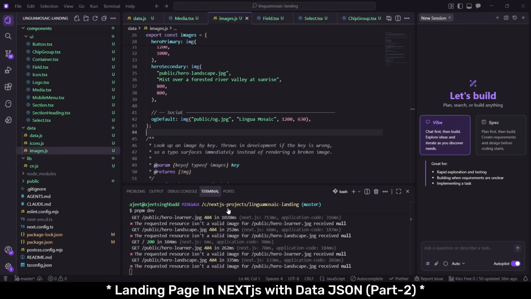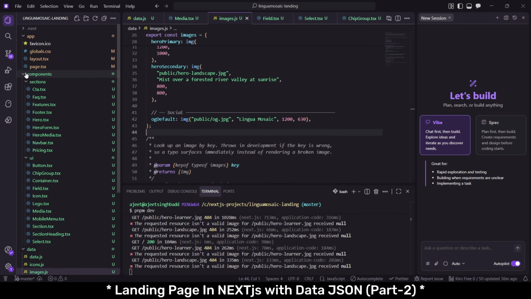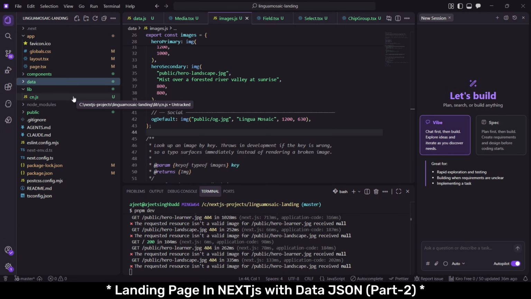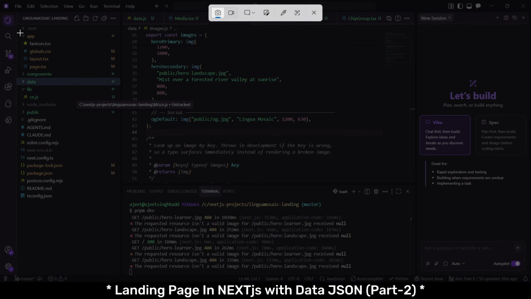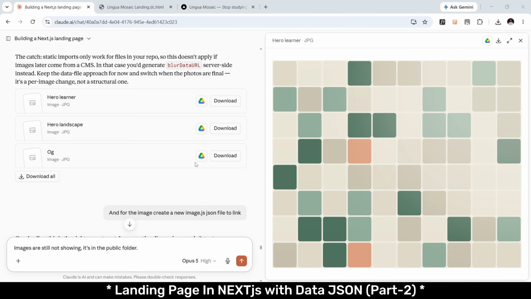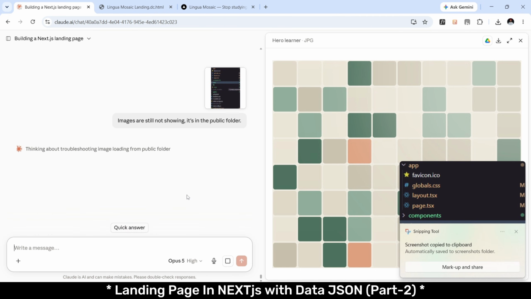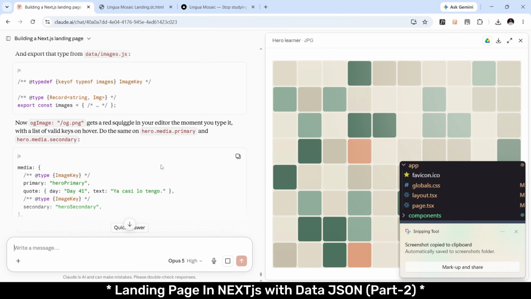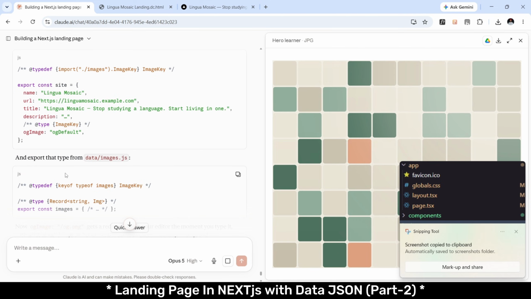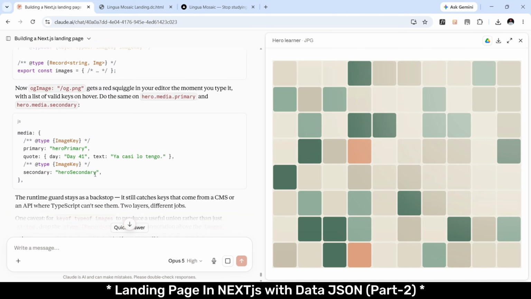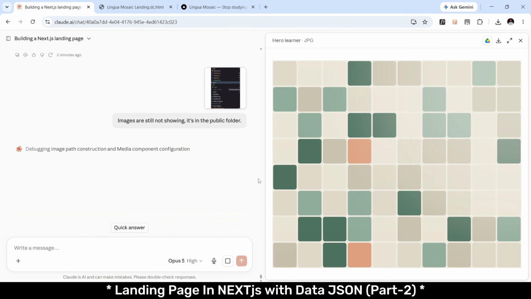So let me just share the screenshot of the file structure. So let's just print screen it. Here's this. Paste here. And now let's hit enter. And now let's see how we can get that. Here we have those, that, and that. Okay. So let Claude find the result for us.